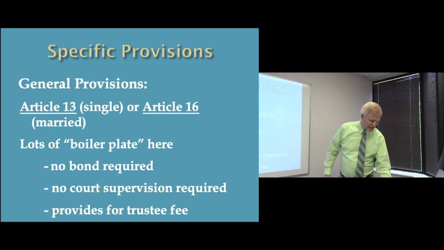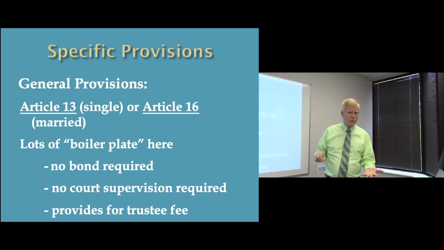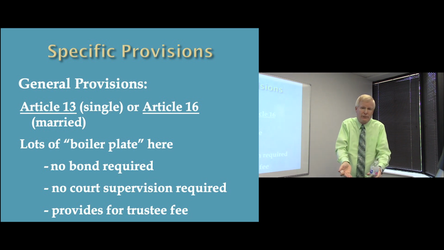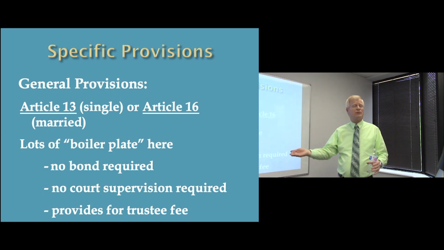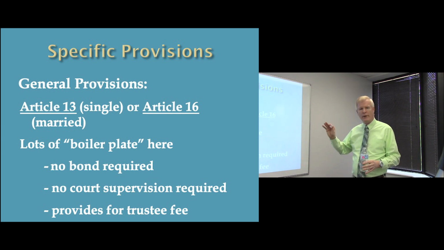There are some general provisions that we need in every trust to account for certain things. So this is, again, what some people think is boilerplate, but it's necessary. We don't know whether we're going to need some of this stuff. Some of this stuff is going to apply in a lot of situations or all the situations. This is the place we put them. So in Article 13 if it's a single trust, Article 16 if it's a married trust, things like we don't want a bond to be required. We don't want the trustee to have to get a bond. We appointed the trustee because we trust them in the first place, right? A bond is used to protect the assets in case we have a rogue trustee. Well, we don't anticipate that. So absent something like that happening, we waive the bond requirement.